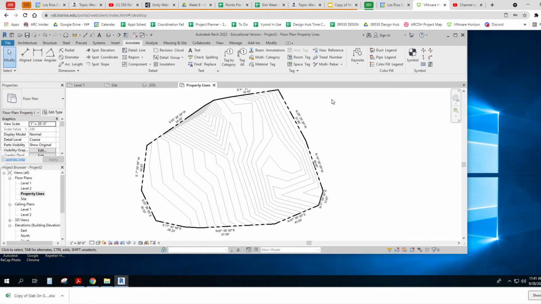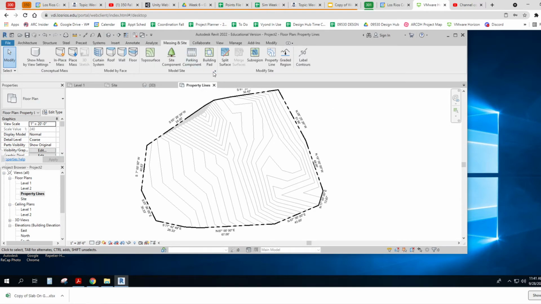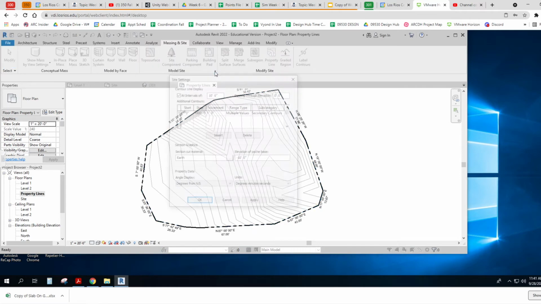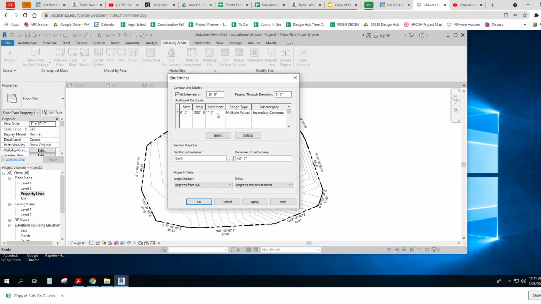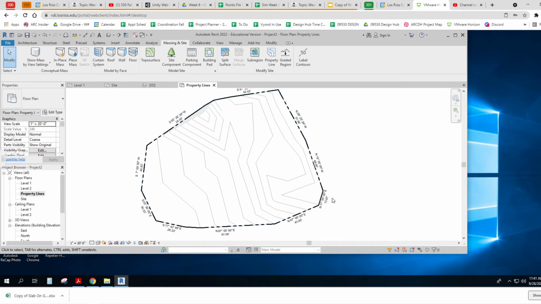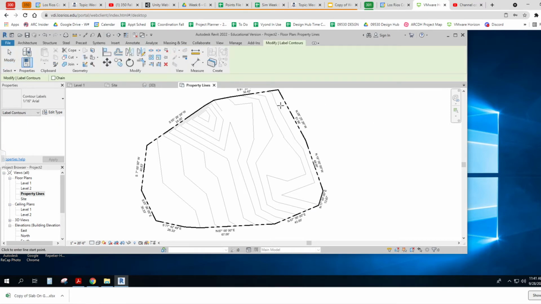There we go. And then the last cool thing that you can do that is so neat is, now I'm going to check and see how this is set. This is set for 1 inch increments. Okay. Often they're set for 1 foot increments. So let me try that. That's far more common than 1 inch. And you can adjust it as you wish, but look, you can put your contour labels on here now.